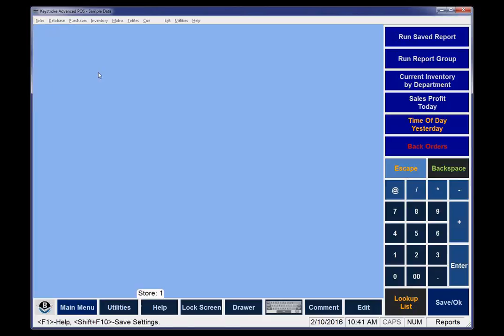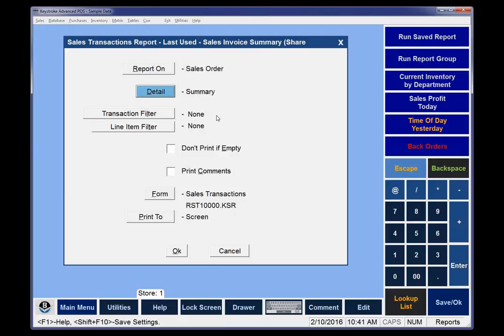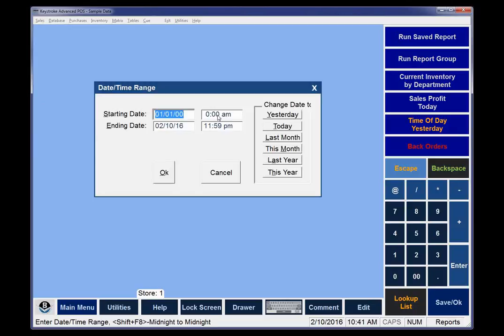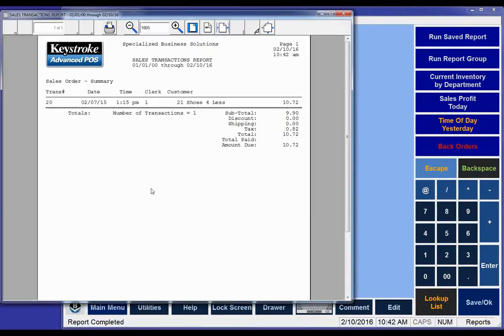I'm going to change this report on sales orders so that all I'm changing is the report to talk about orders or any other transaction type that's not an invoice. Because with an order, if nothing's been paid, all of it's due, even though you haven't shipped anything. That's kind of the reasoning behind the logic of those variables.